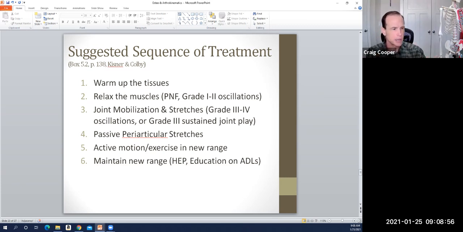So now you're functionally having to retrain the body that, look, your shoulder can move this far now. It's not killing you to lift your arm up that way. There's no reason for you to do this to get your arm up. You can just stay straight and lift it up. So we're trying to just reinforce those correct movement patterns once we've freed things up and gotten the joint moving a little bit better. Does that make sense on that sequence?